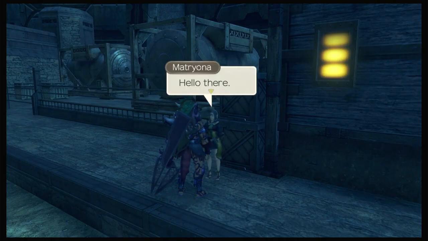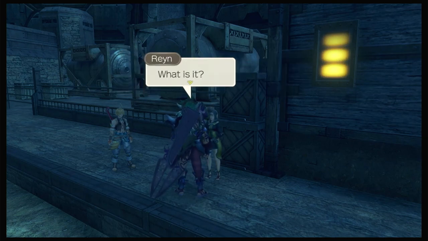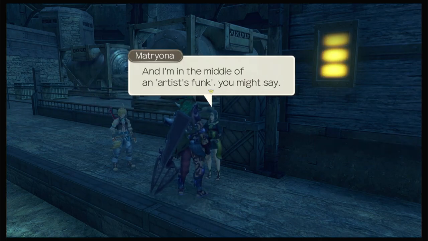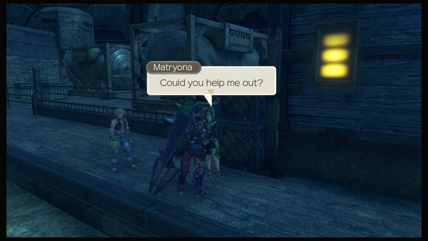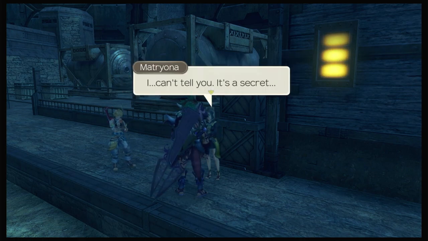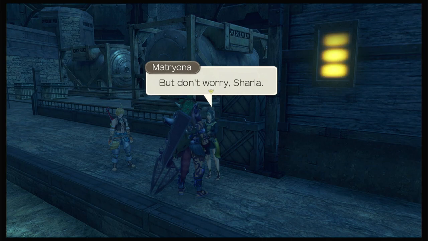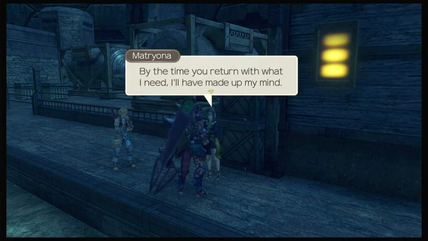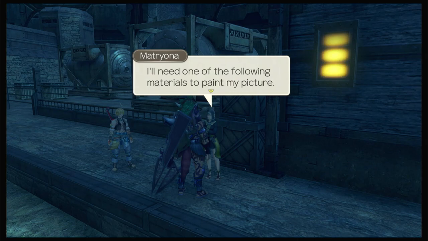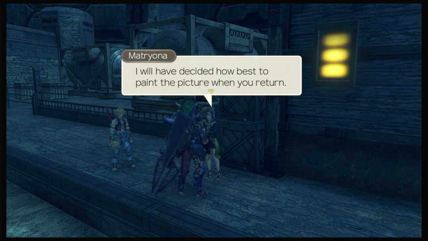Hello there. Are you the people who were helping out Yuen? I want to paint a picture for Yuen as wonderfully written as his book. Thing is, I don't have all the materials I need to make paints, and I'm in the middle of an artist's funk, you might say. Could you help me out? Machiona, this is amazing! What are you going to say to him? I'm dying to find out. I can't tell you. It's a secret. I'm still deciding how best to express my feelings on canvas. But don't worry, Sharla. By the time you return with what I need, I'll have made up my mind. You say so, Machiona, but remember, follow your heart. I'll need one of the following materials to paint my picture. A lake drop from the Bionis leg, or a nasty weed from Satoru. I will have decided how best to paint the picture when you return.